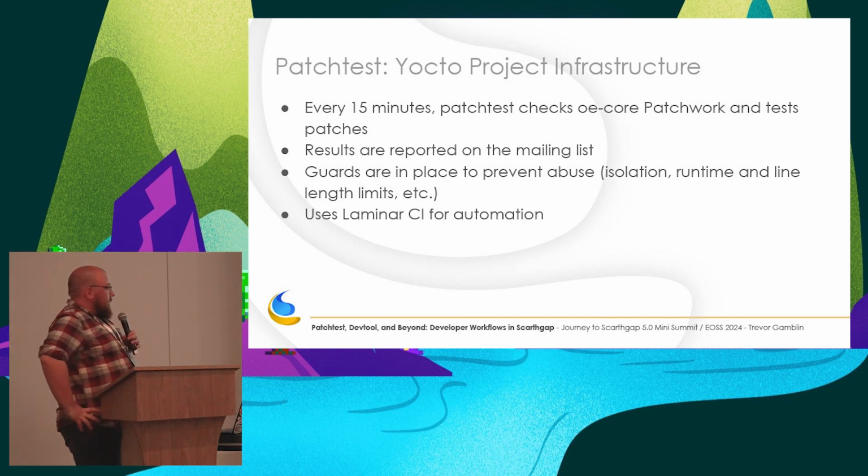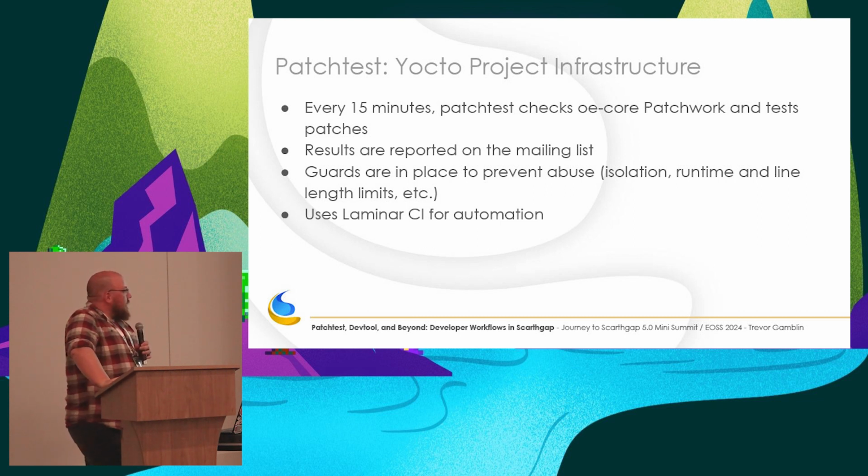Infrastructure-wise, every 15 minutes or so, the Patchtest service checks the Patchwork instance for OE core and tests the patches that it finds. It does this by just tracking the series ID and then pulling down the patches individually. Results are, again, reported on the mailing list and directly to the author.